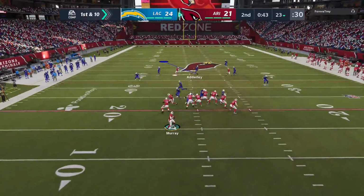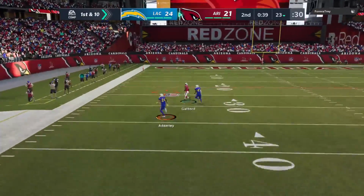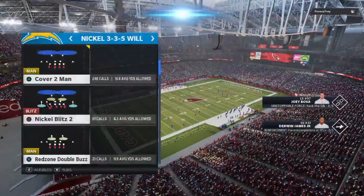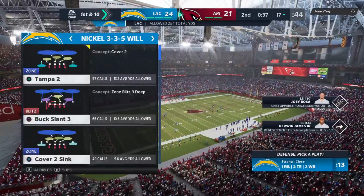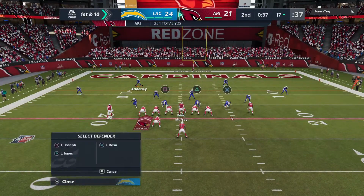If you got the football, you're trailing, you're back in your own territory with just a little time. Do you try something? It's caught inside the 25. The Cardinals going to use the first of their timeouts as the clock will stop with 37 seconds to play in this first half.